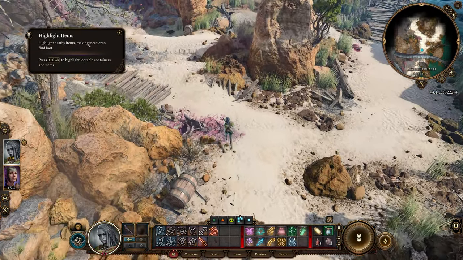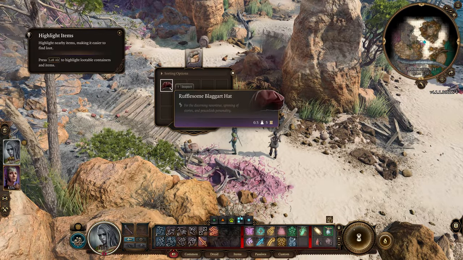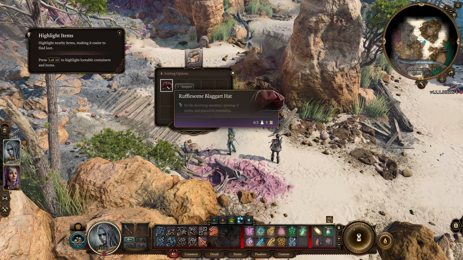Open up. Highlight nearby items, make it easier to find loot. Left alt, already been using it. A blaggart hat.